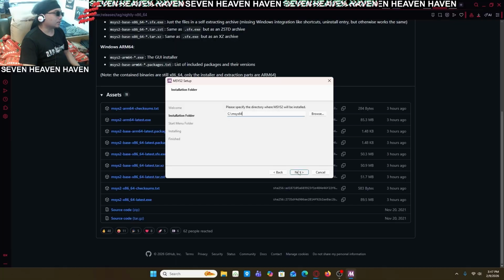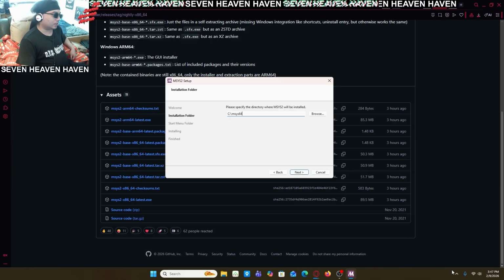So once you've seen this, welcome to the MSYS2 setup. Click next. I'm going to leave this installed on the C drive, but like I said, if you move this somewhere else like D or an external drive, it might mess up. So I just leave it installed on C. Once we start the Render96 one, it's going to be okay to install it somewhere else, even if it's not on the C drive. So it's going to compile that stuff that we're going to mess around with. So just leave it as it is.